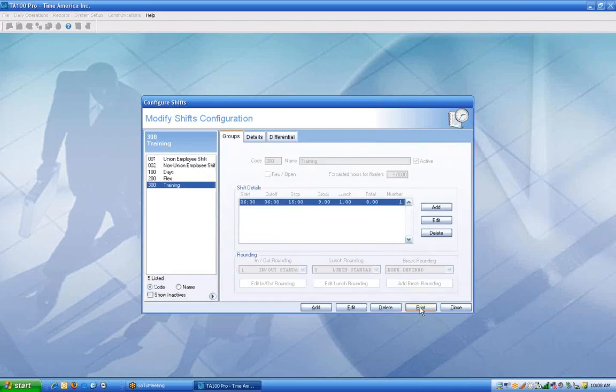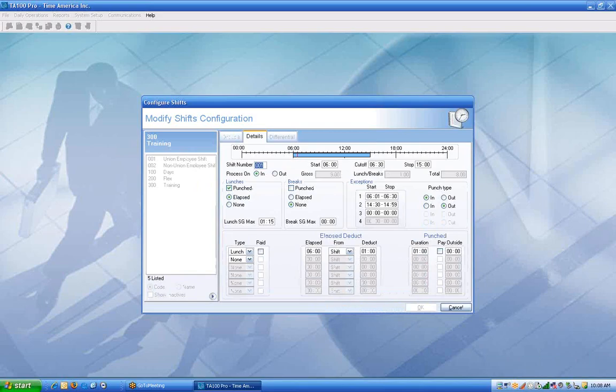And I have added the first shift into the training shift group, which is the 6 to 3 shift. Again, I can add others simply by clicking Add. And notice what happens. It keeps the same parameters as our first shift. So here I'm just going to relabel this shift number 2. Going to make it 7 o'clock.